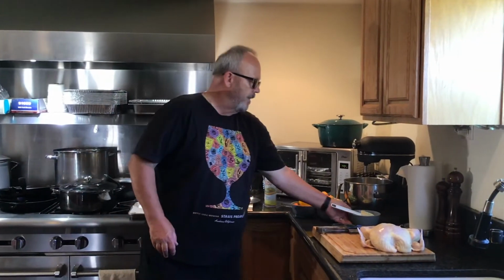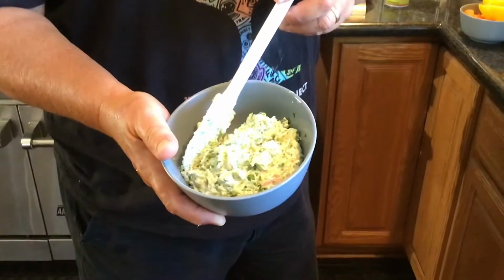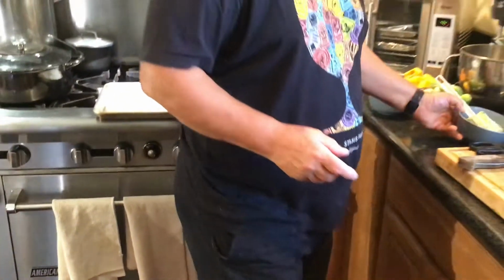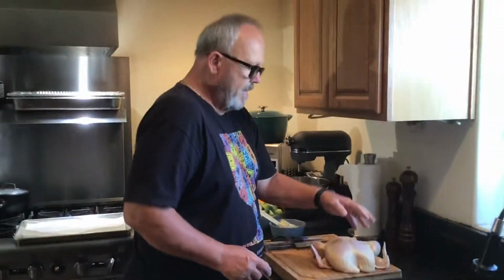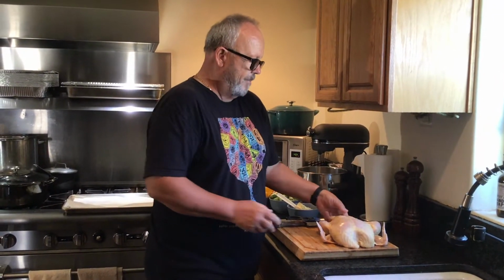Now I'll move on to the chicken. Okay, now that our compound butter is set, got that on standby, nice herby, garlicky goodness. We've got a nice chicken here. It's a young chicken, probably a 3-pounder. I've taken the liberty of washing him. I always wash my chickens very well, inside out, under the legs, the wings, inside. Get to know your chicken, and it'll be a happier meal.